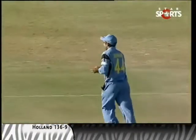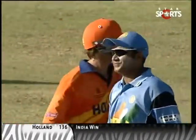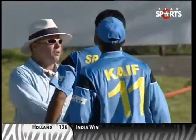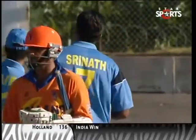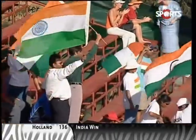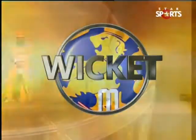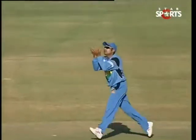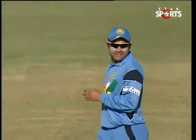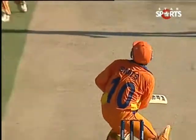Srinath continuing. Good shot delivery. That's the end of the match. You could see it coming. He'd had enough. And a good aggressive reply here from Srinath. He finished the match, 136 all out, Holland. I think very, very happy. This last ball, bang on target. Too good for Smiths. Wanted to get out of the way, it was too late. And a simple catch, spooned up in the air for Sehwag. The line was good, the length was good too.